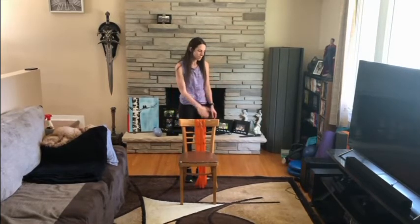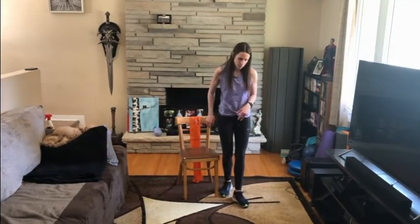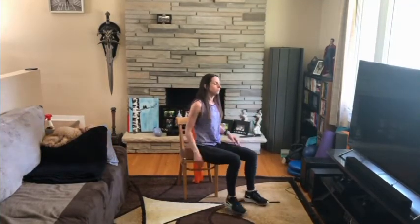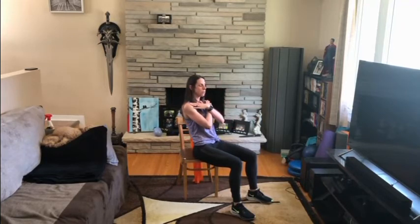All right, so now we're going to get to some exercises for the core, so the abdominals and the lower back. So we're going to have a seat in our chair for those, and those will be our last 2 strengthening exercises. So you're going to sit right at the tip of your chair. So the first one's for the abdominals. So you're going to cross your arms across your chest here, and with a flat back, hinging at your hip creases, you're going to lean back and hold for those seconds.